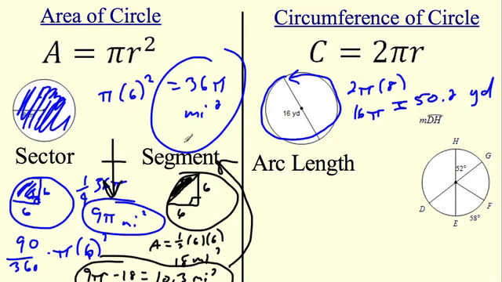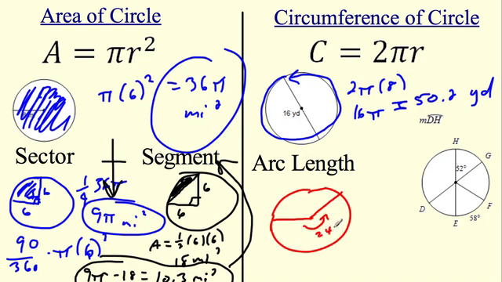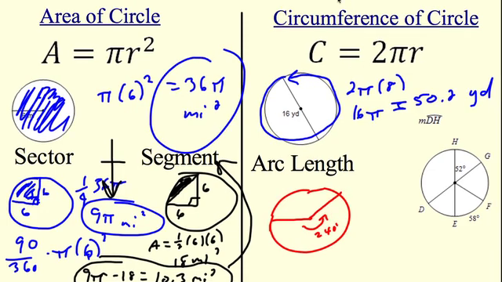How does this relate to circumference? Well, circumference is walking around it. So if I gave you an arc length, maybe I did the same thing. Let's do the same numbers even. Let's just do a right angle. And now let's mix it up. Let's get a little crazy here. Let's do something more like, I don't know, 180 would be straight across. Let's do 240. So I'm talking about this angle here. This is a 240 degree angle. So I want to find the arc length created. The arc length would be the measure if I walked from here to here.